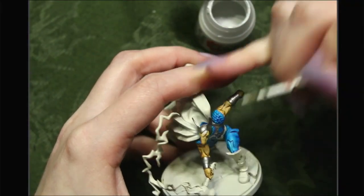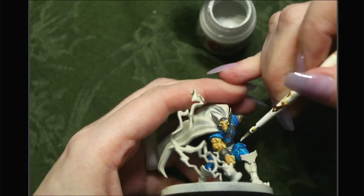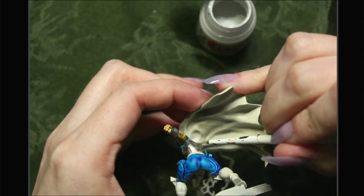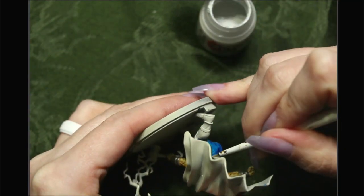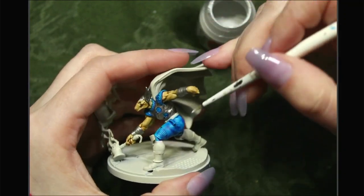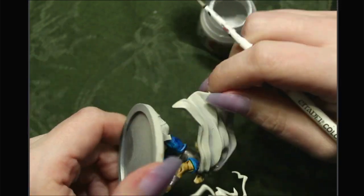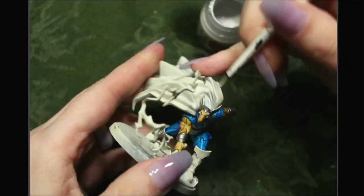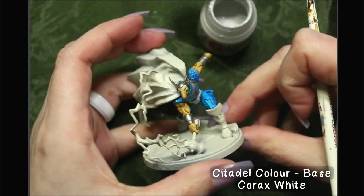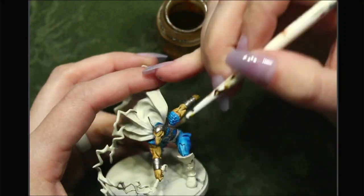Before I moved on to my next color, I decided to do some cleanup on the head and around the belt area with Base Corax White. I'm just going back in with Skeleton Horde for that spot on the head.